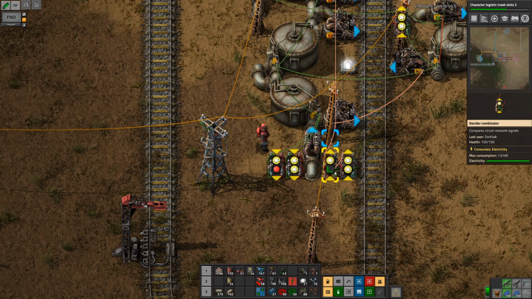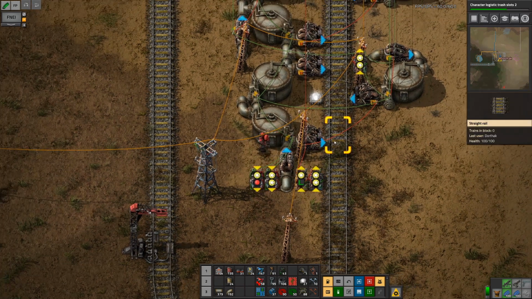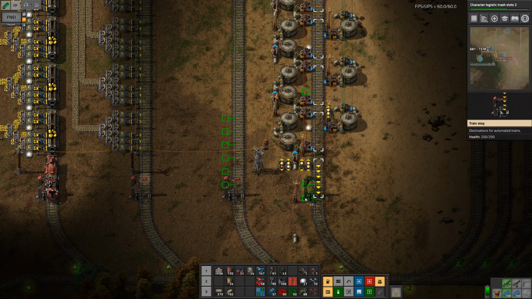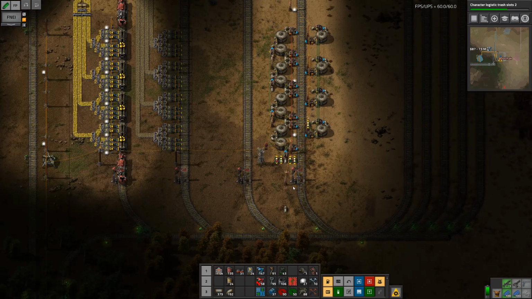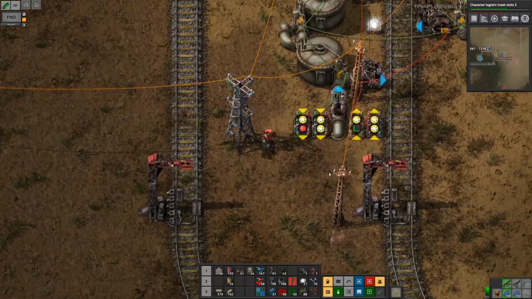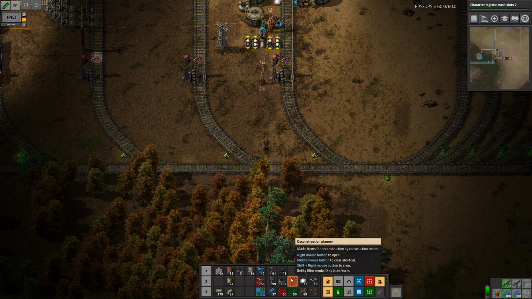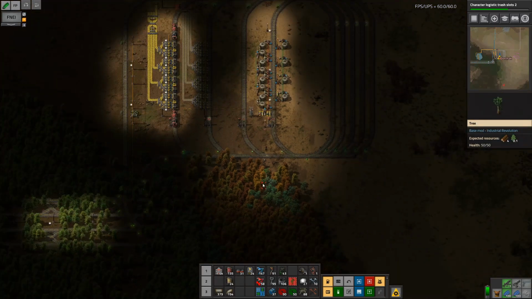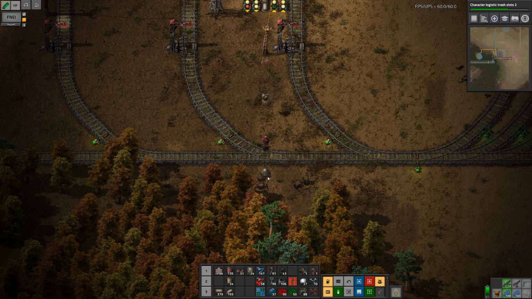Not all of this is stuff that we necessarily need. This is the balancing stuff. Does that line up correctly? Yeah, looks that way. And the input for the whole thing is right here. Well, in fact, it's down here. But we do not need it down there. Actually, no, that's not a terrible place for it. We don't need that. I take that back.